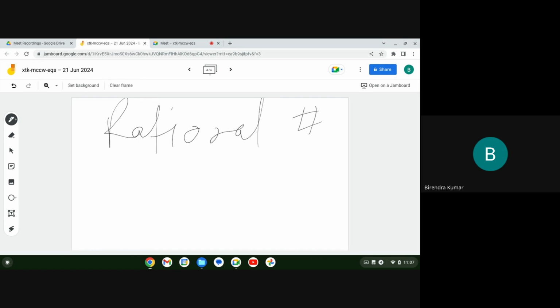Okay. So now we'll talk about the topics that we are going to cover. I mentioned that we will talk about rational numbers, addition and subtraction, and then negative numbers, multiplication and division. So let's look at rational number addition and subtraction.